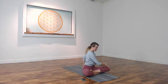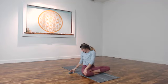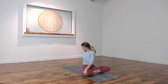And then back to the center, reach up, inhale, and twist to the other side, exhale. A few more breaths in this twist, looking back. Let's do that back and forth a few times, or side to side a few times.